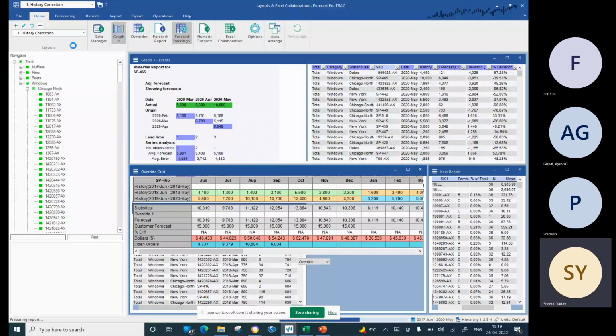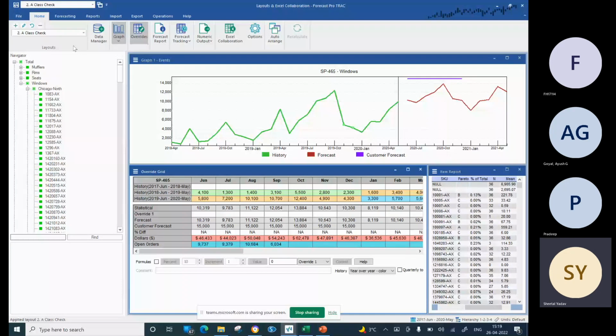And the system also takes less time to open these different reports because this layout is set, the system remembers it, and we can quickly work on it. So this is how we navigate from one layout to another layout.